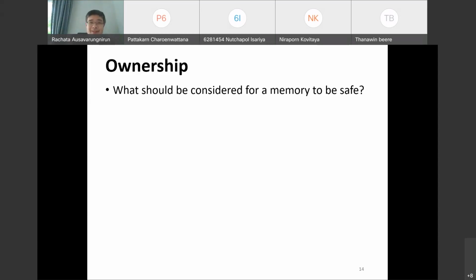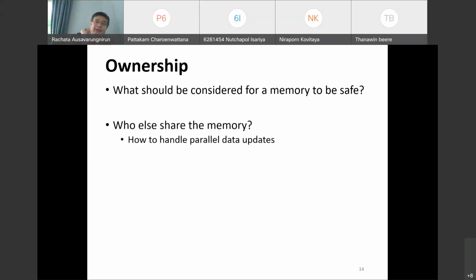One other thing that can happen is, what if it's co-owned by two entities, right? I have a shared data, and I want to update the value, right? With joint ownership, if I have no way to control who gets to modify that value, you can run into problems. Both of them want to modify this value at the same time. Who gets to pick who goes first, right? So these actually have a lot to do with how you want to share the data for parallel updates.